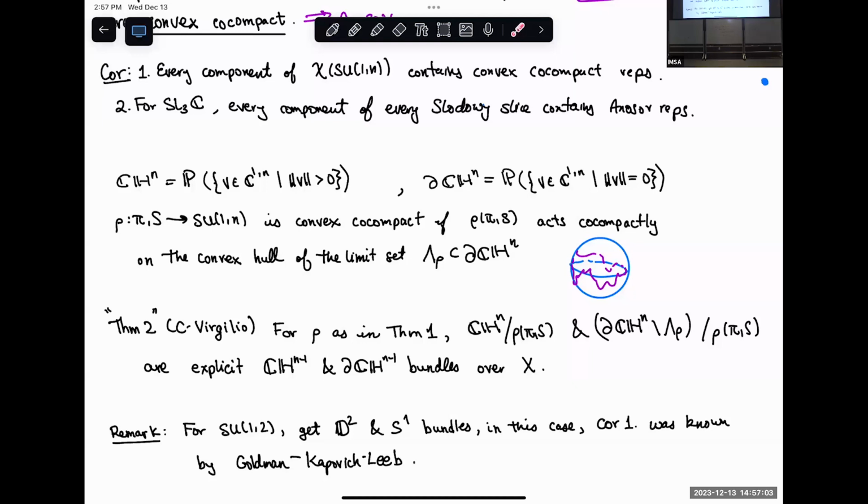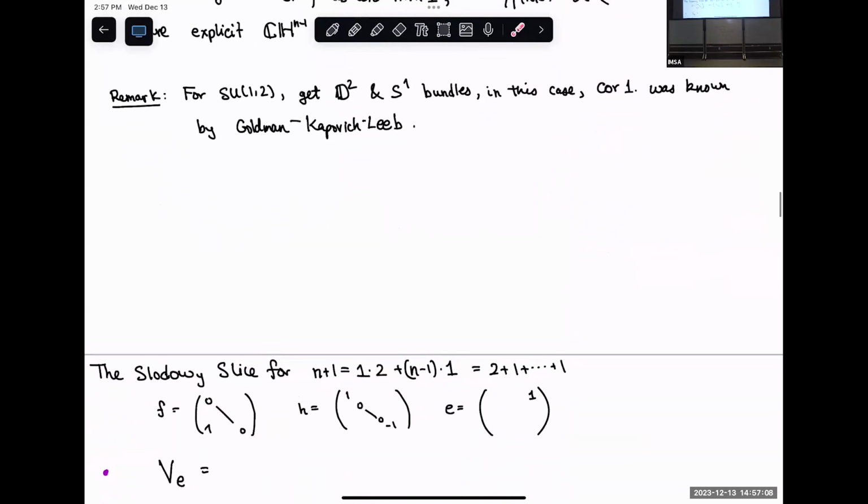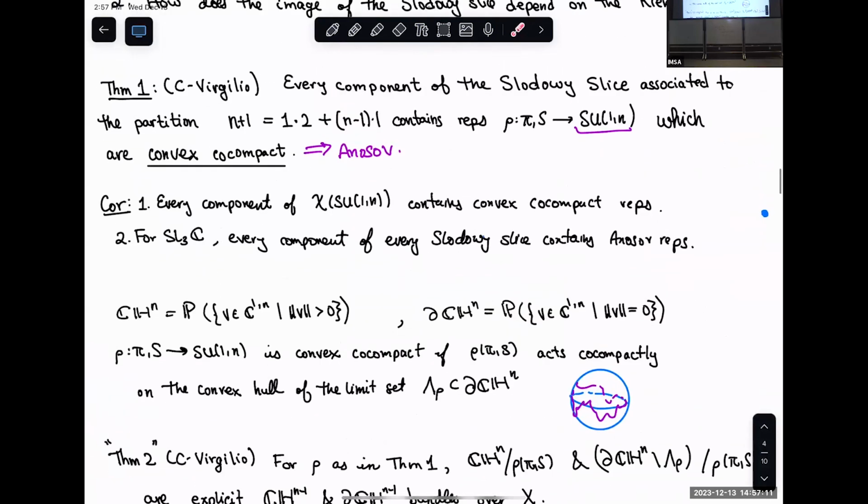Okay, great. So that's kind of where we're going. Let me tell you now a bit more. Let me just remind you, the key thing is this nilpotent element in SL(n+1), so that, anyways, I can do (1, n), which is 2 plus 1 plus 1 plus 1. Okay, so this is the opposite of this subregular one. This is the one that's one below, the minimal nilpotent one. Okay, and I have some hope that this technique generalizes to minimal nilpotent orbits, but anyways.